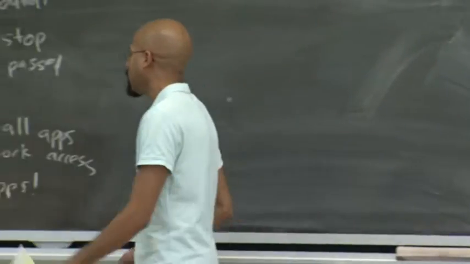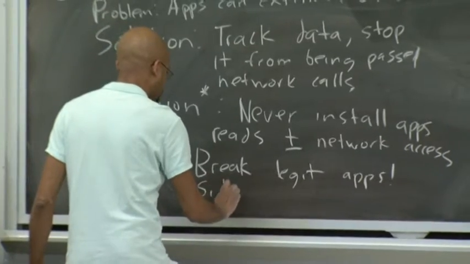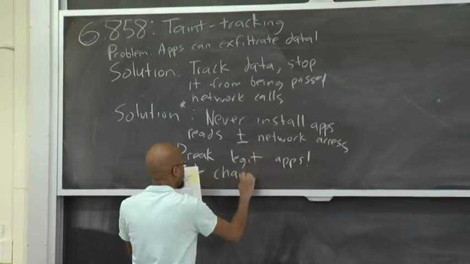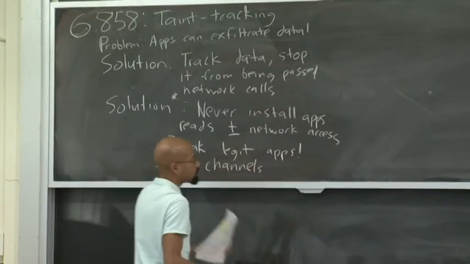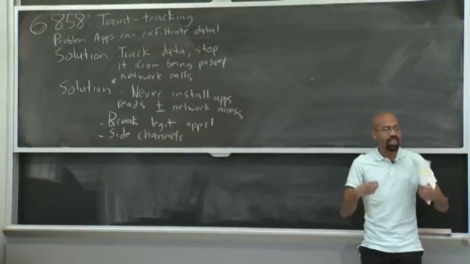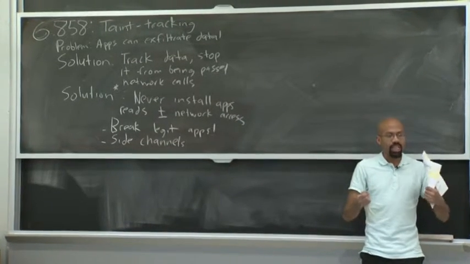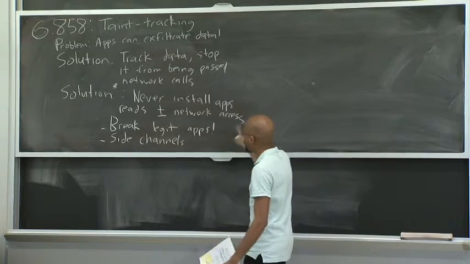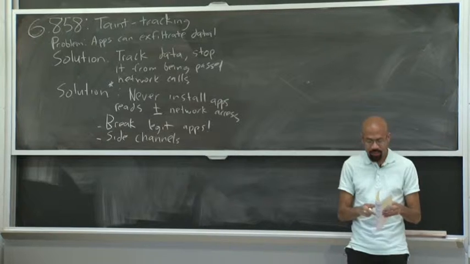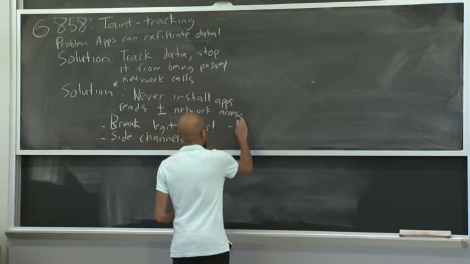There's also a problem that even if we did implement this solution, it's not going to stop a bunch of different side channel mechanisms for data leakage. For example, we've looked in previous classes at how the browser cache can leak information about whether a particular site has been visited or not. So even if we have a security policy like this, maybe we don't capture all kinds of side channels. We'll talk about some other side channels a little bit later in the lecture. Another thing that this wouldn't stop is app collusion.